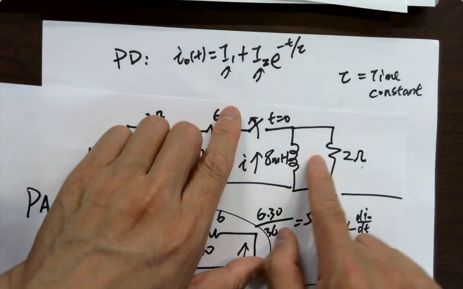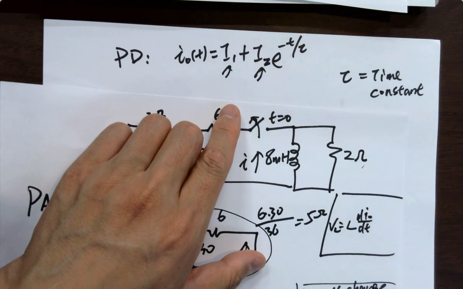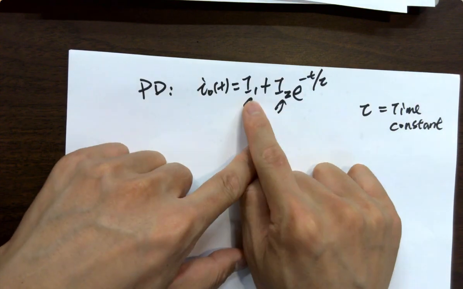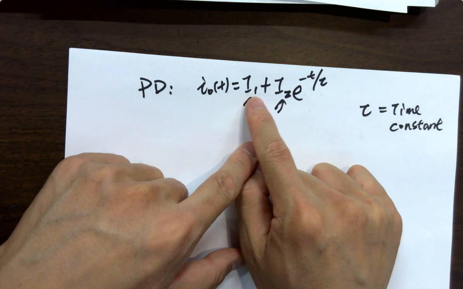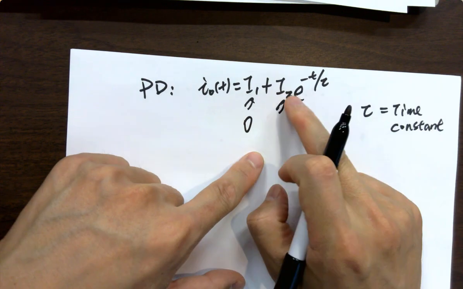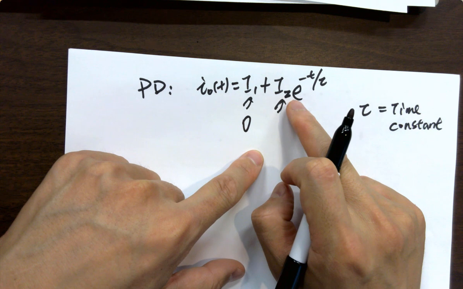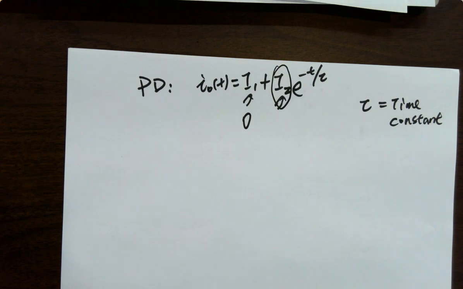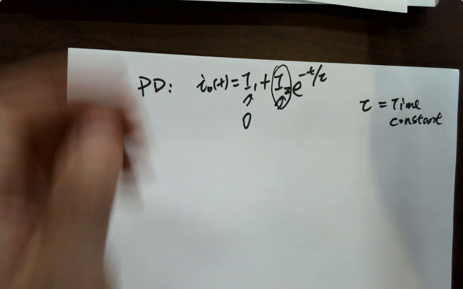Natural, right? It just simply discharges through the resistor. It's natural response. So if you look at this thing, does it make sense? Do you need this guy at all? No. So what is this? I1 0. What is this guy? What's this guy here for natural response? That's IL0 minus, right? That's the initial current flowing through that inductor right before you make the change. We did it so many times at the very beginning of the class, right?